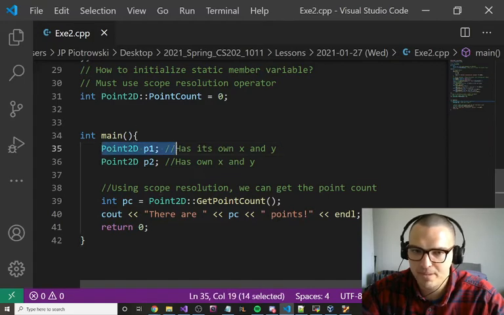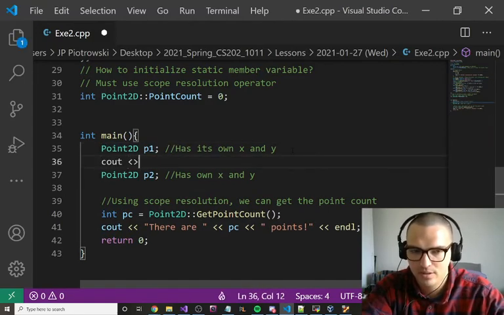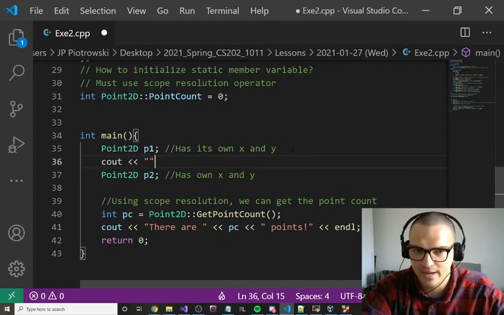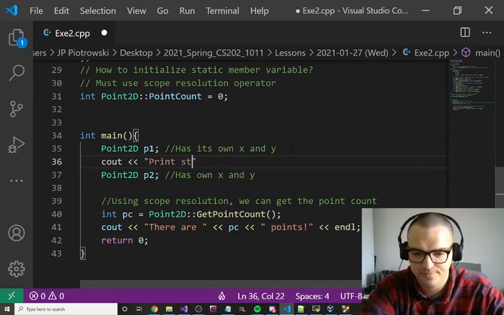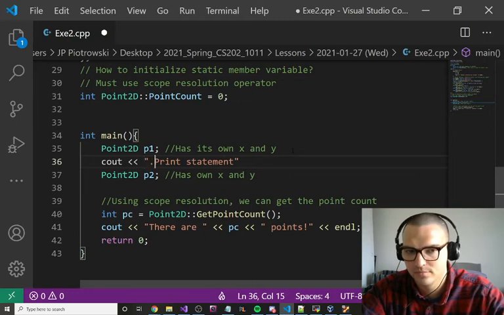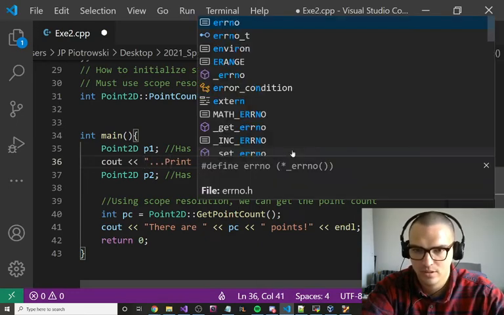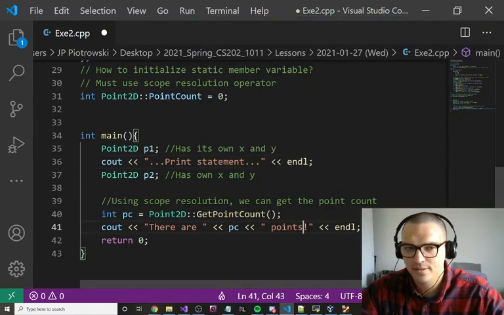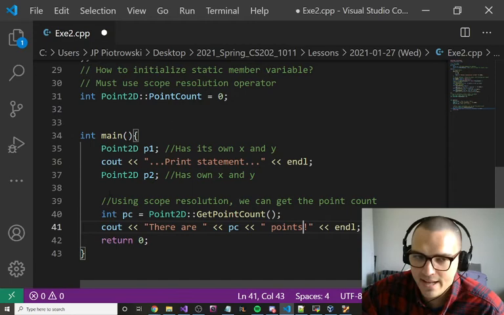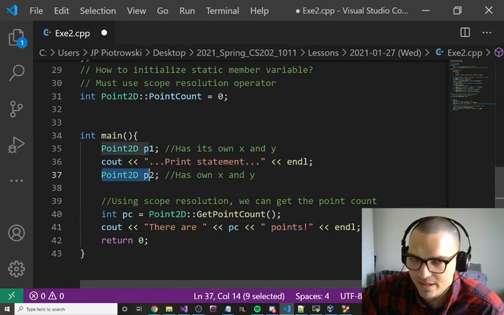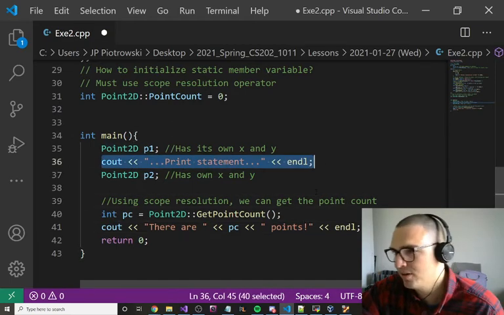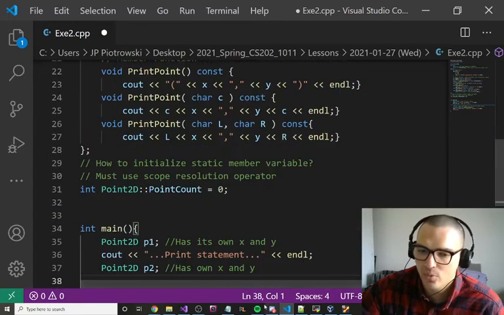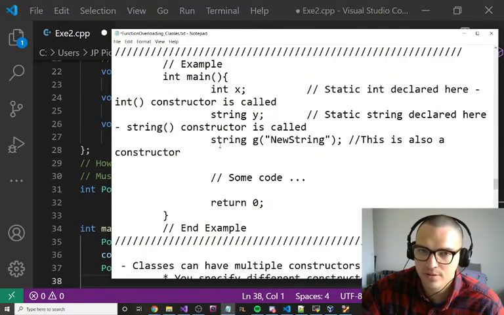Notice here it says point P1. I'm going to cout something funny here, like a print statement, just like that. And then notice that I declare point P2 right after this print statement. So when did I say a constructor will be called?